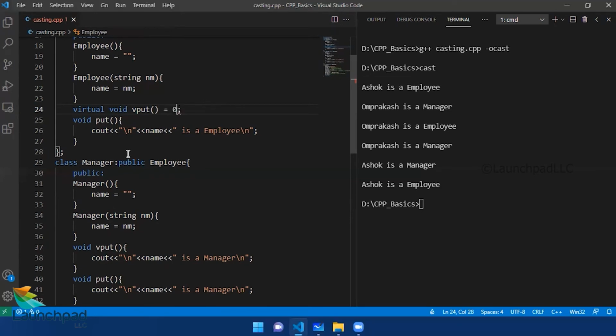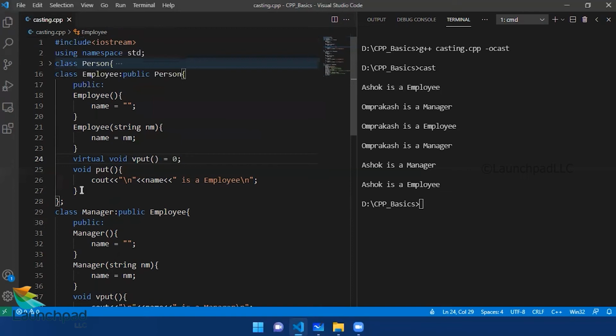In that case, this particular base class, the employee class, becomes an abstract class which has a pure virtual function, and this is the declaration of your pure virtual function. And the only thing is, you cannot create objects for the class which contains a pure virtual function. The reason is that this class becomes an abstract class. Any class which possesses a pure virtual function becomes an abstract class.